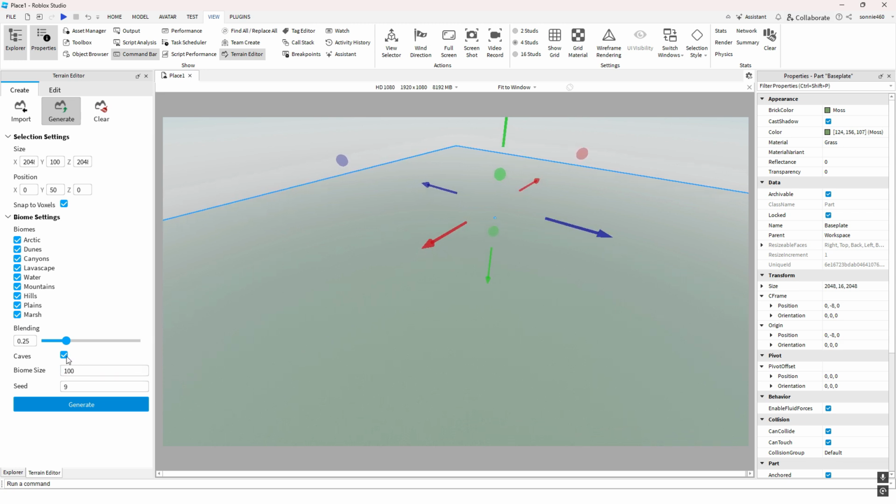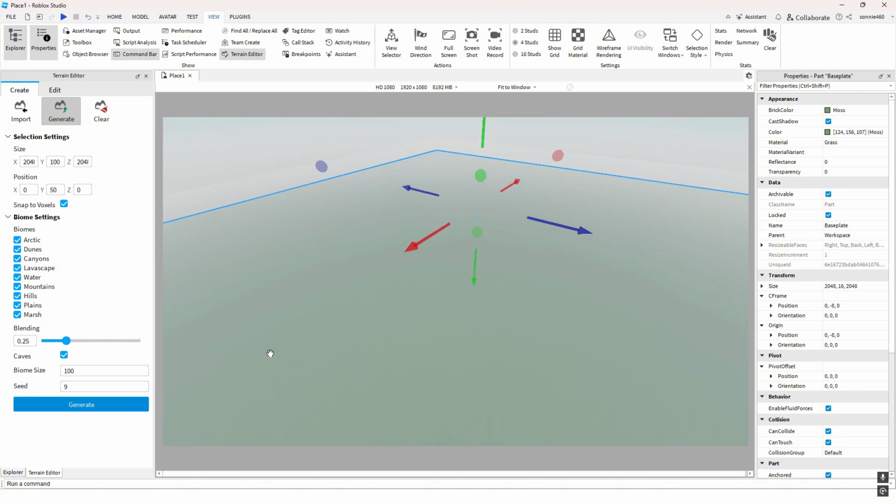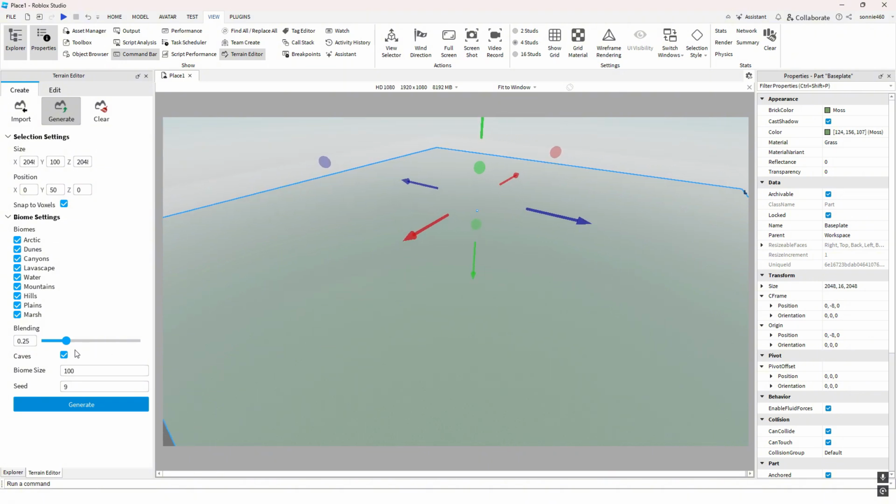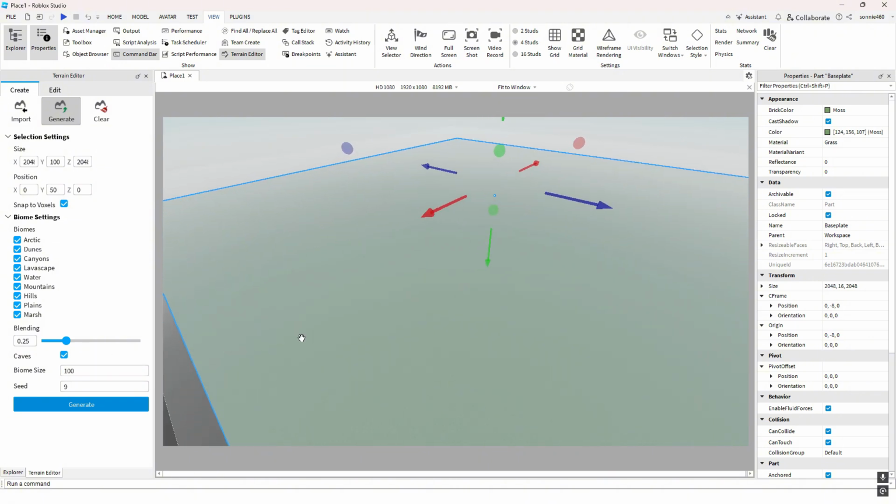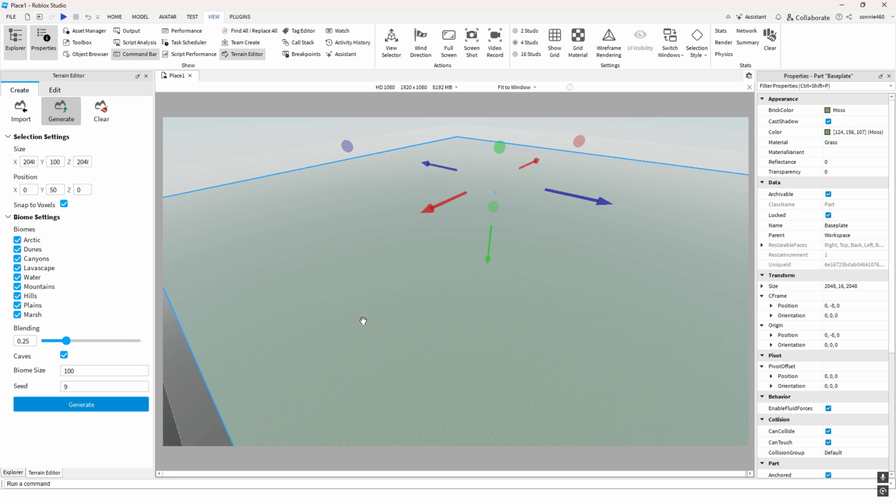And then this will just generate caves, obviously. So if you don't want that, then just uncheck it. And the caves can also be underground caves or under the ocean even. They aren't necessarily going to be perfect caves you can explore. Some of them might be too small to even go into.